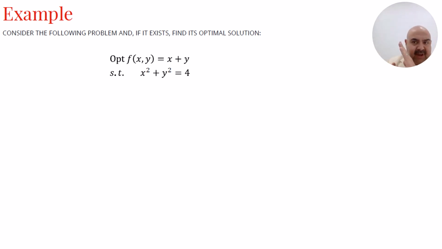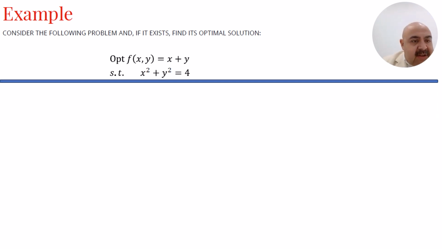Depending on its sign, we will be able to determine for these critical points if it is a maximum or minimum extremum point, as we will see. So let's study the case of this example, which we handled in the previous session. Let's consider the optimization function x plus y, subject to one constraint, which is x squared plus y squared equal to 4. This is really very simple.